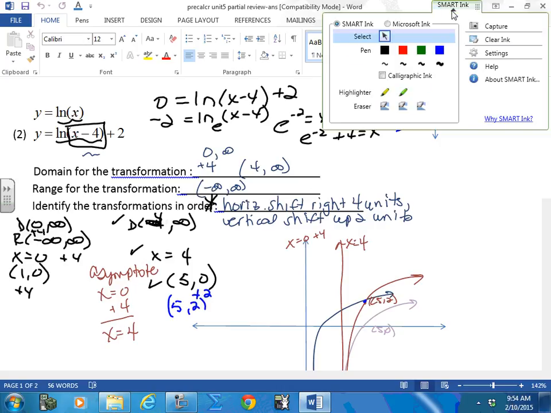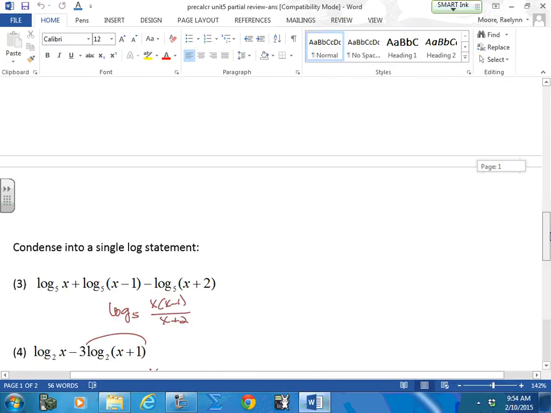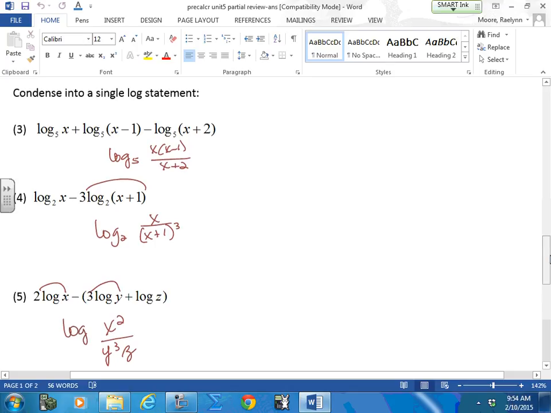Okay. The rest, we're kind of separating these logs out. These were expressions, guys. These were expressions. So your log rules, you have 4 of them. A product rule: think about your exponents. When you were multiplying like bases, you added. So a product rule says turn it into an add. A quotient says a subtract. A power, bring the exponent down. And a root rule, if you have a radical, get the radical out of there, get it into an exponent first, and then use your power rule and bring it down.